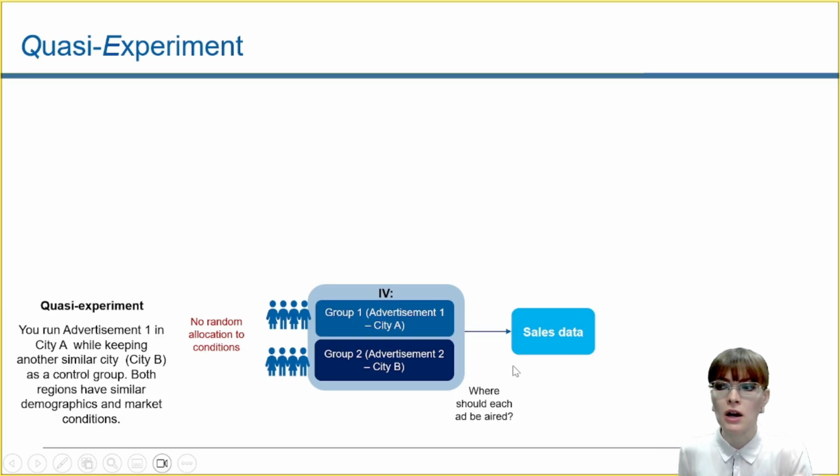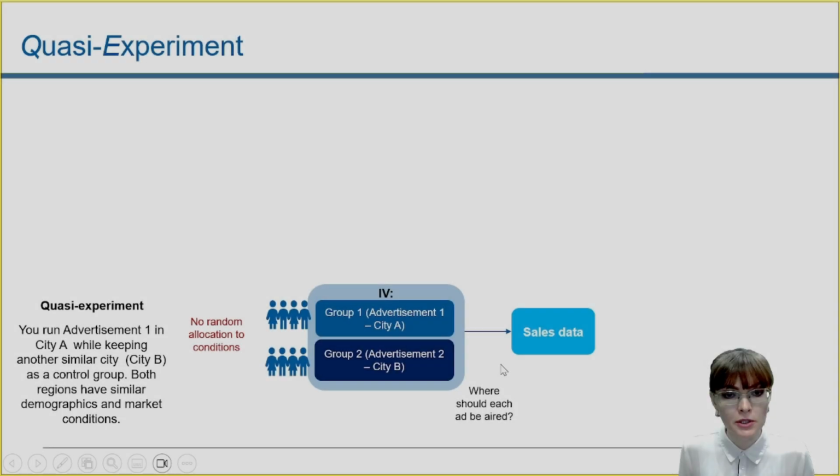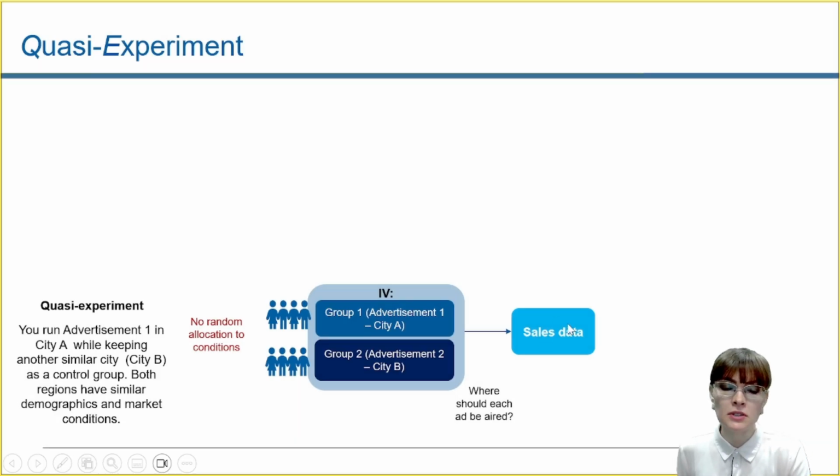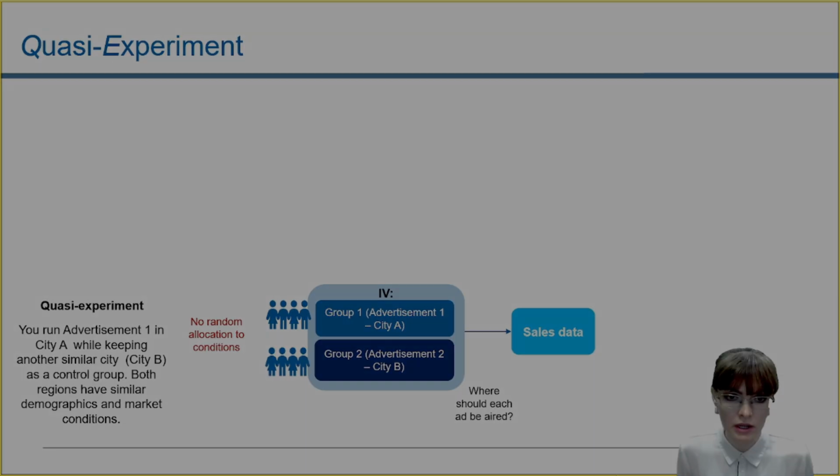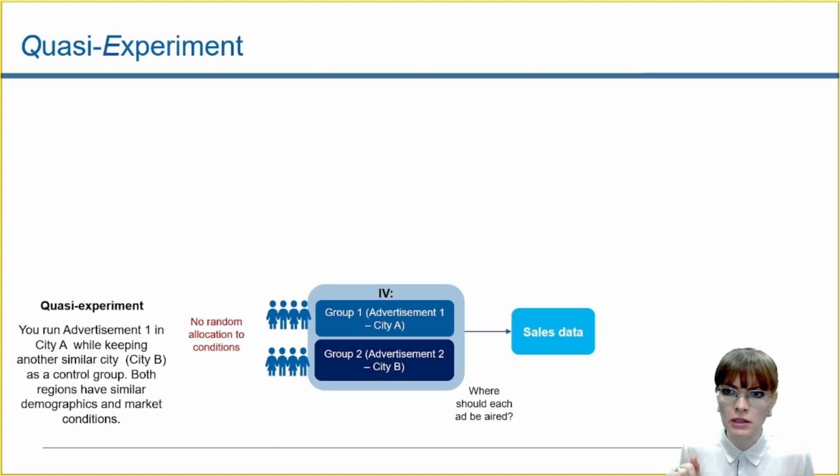There should also be a similar chance for them to purchase your brand, so the same amount of outlets or grocery stores, because otherwise differences in sales data that you are observing may not be an outcome of the advertisement that they saw, but just the physical availability of outlets for them to purchase the product. So a lot of thinking has to go into a quasi-experiment as well, to make sure that the effects you are observing in your sales data as a dependent variable are really the outcome of the advertisement that you are testing in terms of its effectiveness.